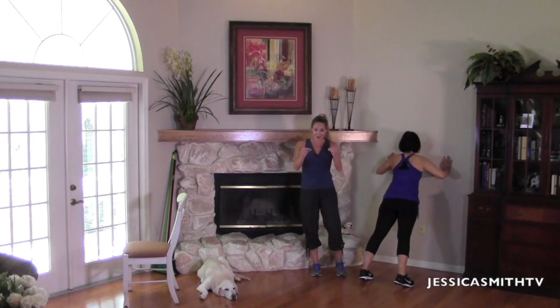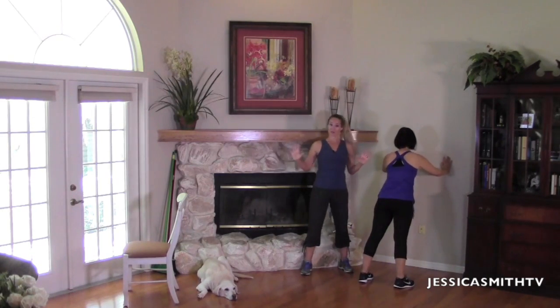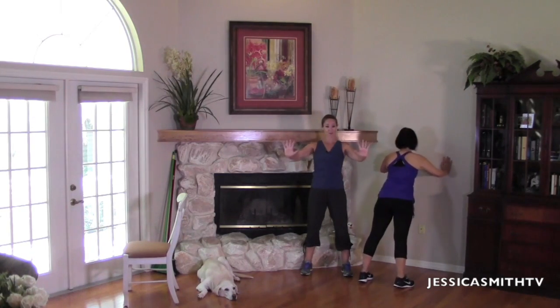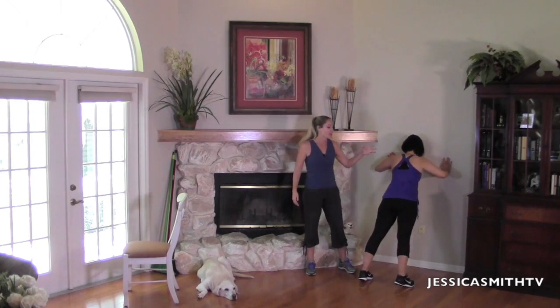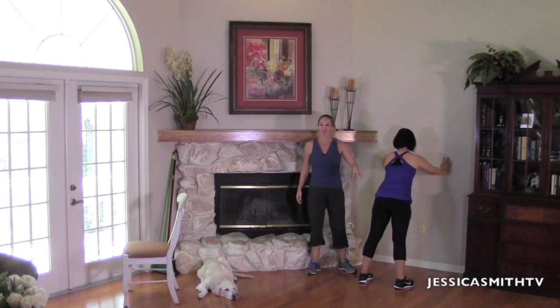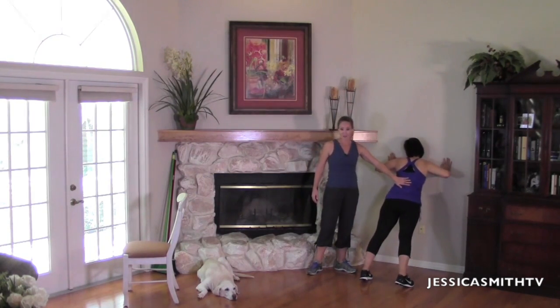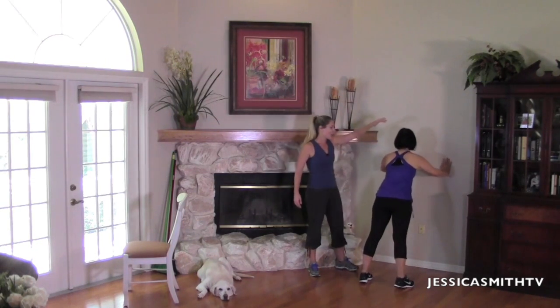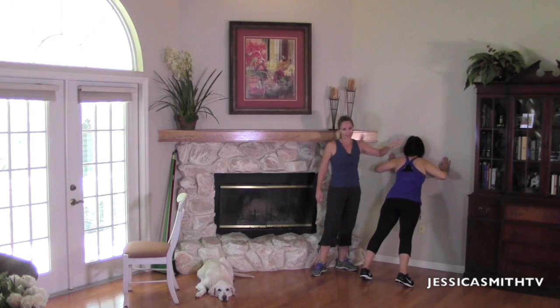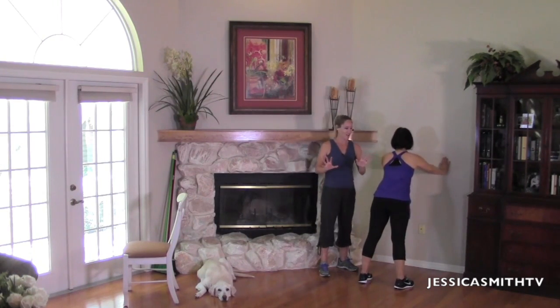So again, your options, adjust your hands. You can walk closer to the wall for less pressure. You can bring your feet wider for more assistance. You can make it harder, further away. You can try bringing your feet together to add even more challenge. What we don't want to do is arch the back. We want to keep that nice, naturally straight alignment, and we want to watch the position of the neck. So many things to think about. Maybe just focus on 1 or 2 as you get going.